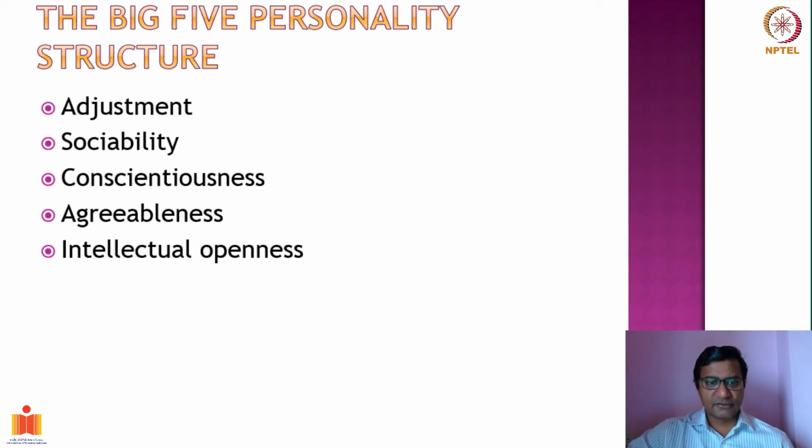So we all have these 5 qualities, and each of these qualities is a spectrum. We fall somewhere in between on this spectrum for each of these 5 dimensions. This Big 5 model is a very popular way of measuring personality traits among individuals, and it is very commonly used in work-related personality measurement also.